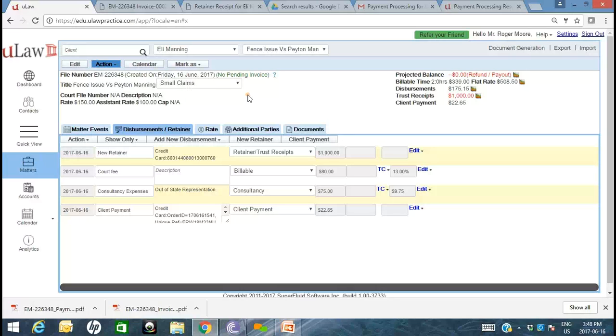We went through the motion of building up that file, putting in our dockets, everything that you do on a day-to-day basis, even adding disbursements, raising that invoice.